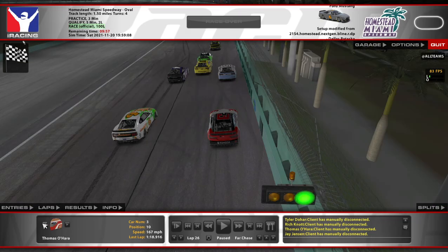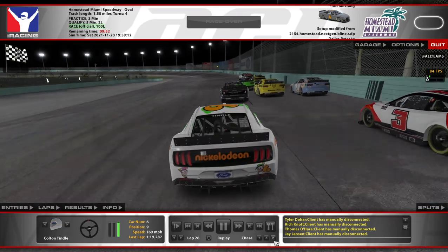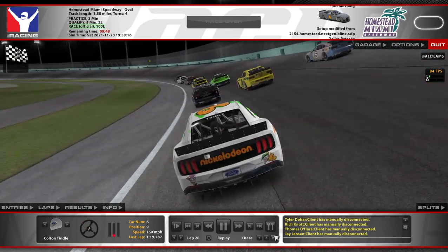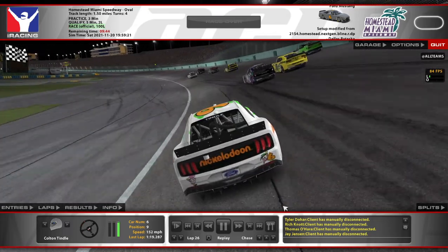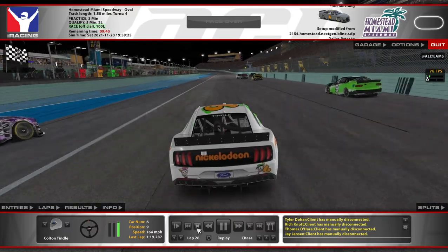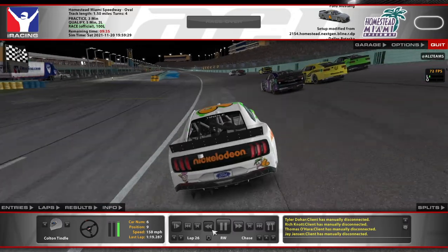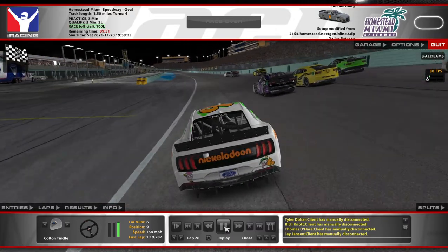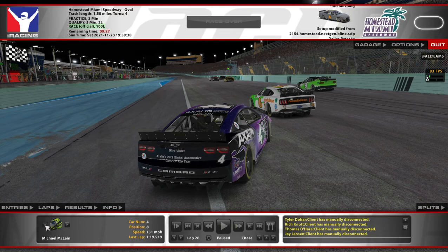Holy smokes. Okay, well, first of all, let's see it through my perspective, kind of, like see what was happening around me. In case you're wondering how I get good finishes, I ask Cosmo and Wanda, I make a wish before every race for a decent finish. So there, oh, that four almost came up and got me. I didn't know what was going on. I just saw they were making contact up there a little bit, so I'm just like, all right, don't make eye contact, just drive straight. It's like Jurassic Park.